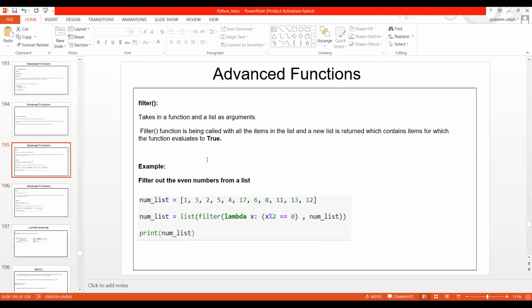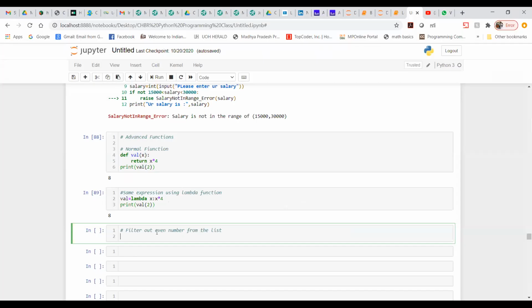So here our agenda is to filter out even numbers from a list, and I'm writing here: even number from the list. Sorry, I have to first share the Jupyter notebook, then only I will be able to write. Now my agenda is to filter out even numbers from the list.